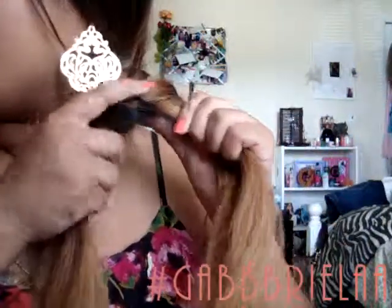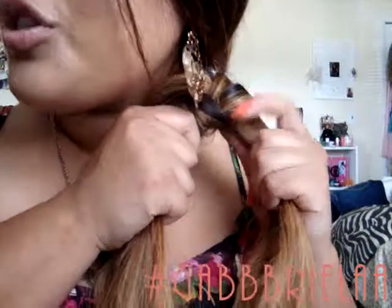And then you just want to pull this on tightly, because if not, it's going to get super, super loose like it is to me right now, which is my fault, of course. So you want to hold this tightly because it can get loose super easy.